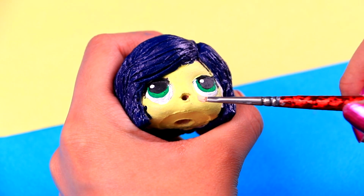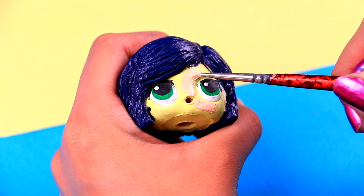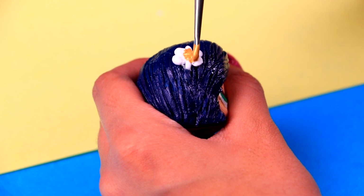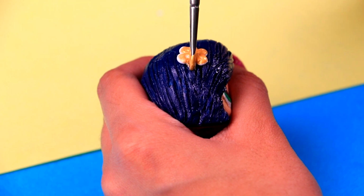And since this was a doll we had transformed previously, we're gonna cover up the details of the previous transformation with some acrylic paint, like this. Look, we made her cute hair brooch with a tiny bit of clay. Now, we just need to give it some color with a tiny bit of metallic gold paint.